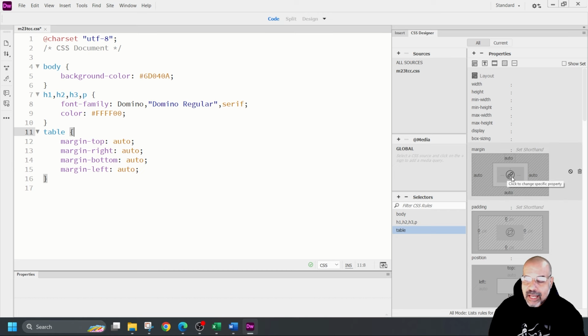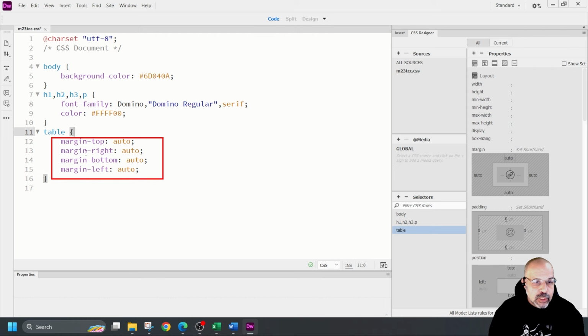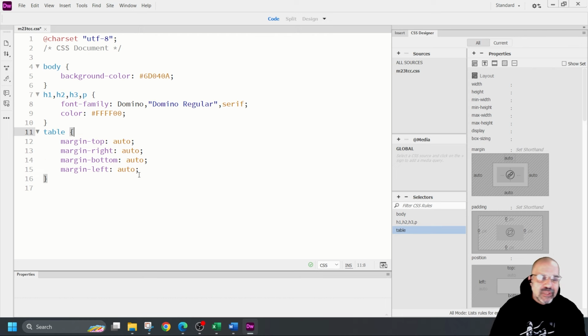Now, if I remove that, then I just need to do them all one by one. And you can see here the top margin, the right margin, the bottom and the left are all automatic. Chances are I don't need the top and bottom, and the reason is you would never really align your table in the middle of a website vertically, because that will mean you've got space on the top, space on the bottom, and usually web pages are very, very long, so there really isn't a top and bottom margin.